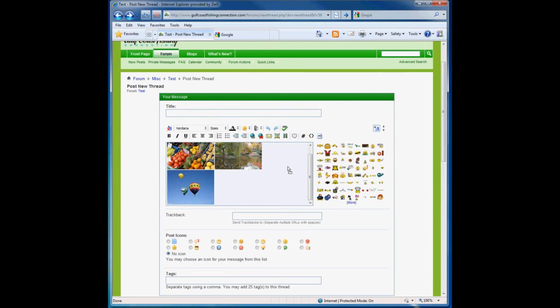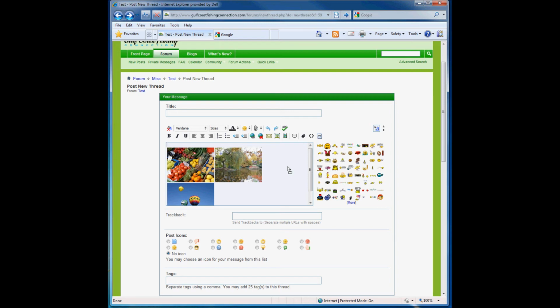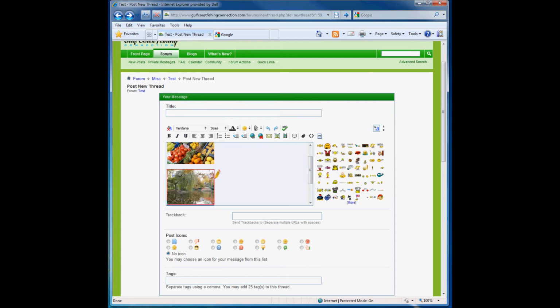I can go in here and move my cursor to the top of the screen with the arrow keys, or with the home or end keys, and hit enter. Type some text. I'm going to move over to the next picture and hit enter, and hit enter again. I'm going to put my cursor there, type some text, and then I'm going to move to the end of this picture, type some more text.